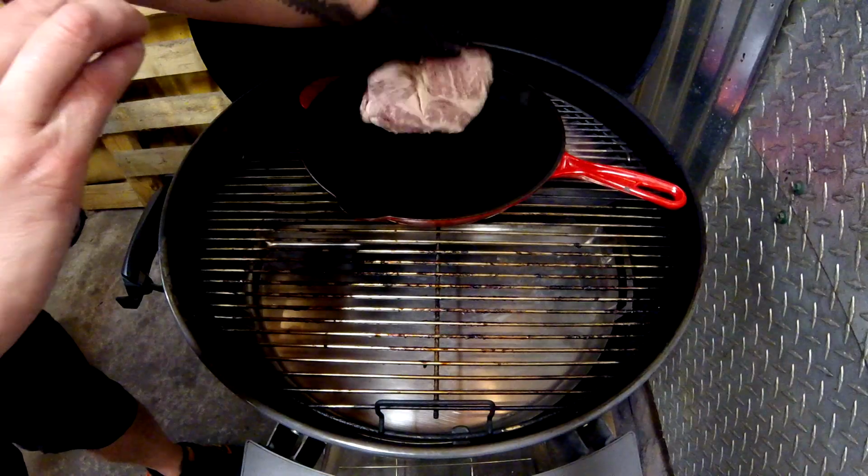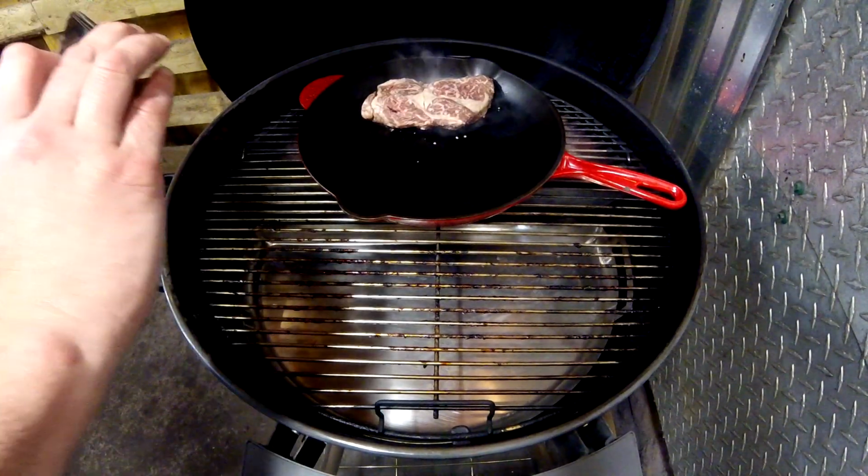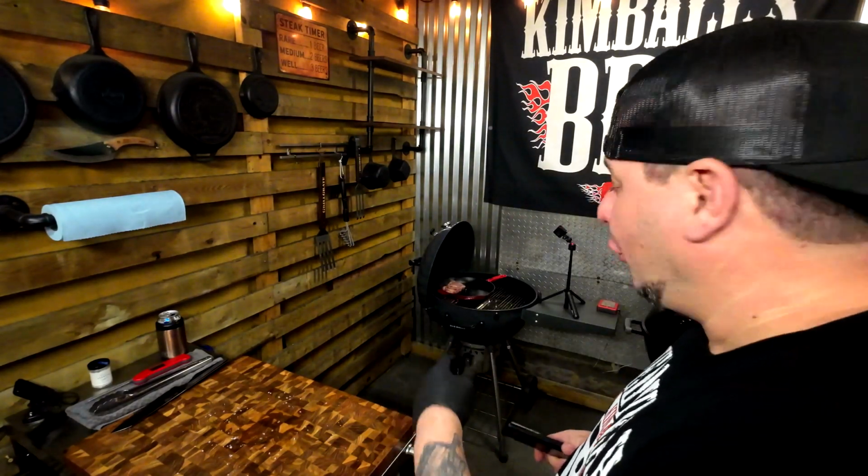90 seconds a side. It's not very thick. It's not even a pound. Now that's a good smell. 90 seconds, flip it. We want golden brown, 120 degree internal. That's where we're looking, and we'll slice into this after about 5-10 minutes of resting. We're close to flip this guy, and I can't wait.